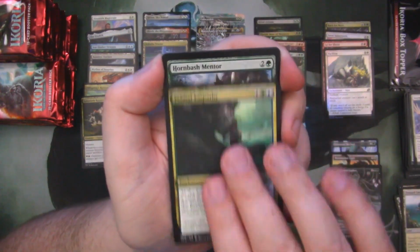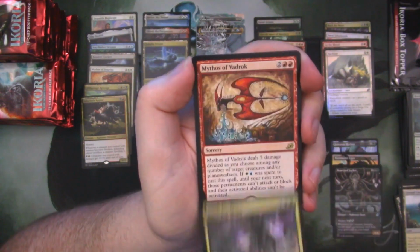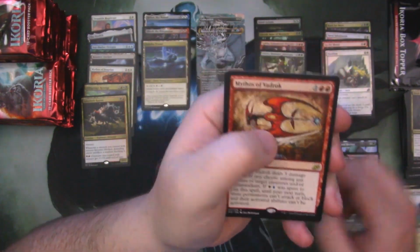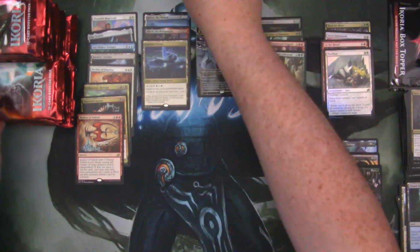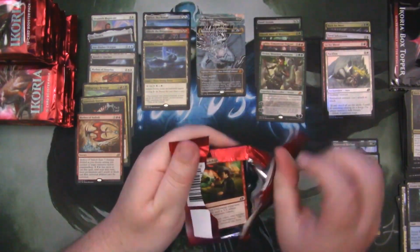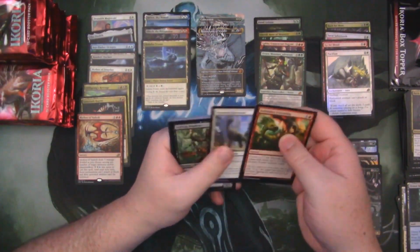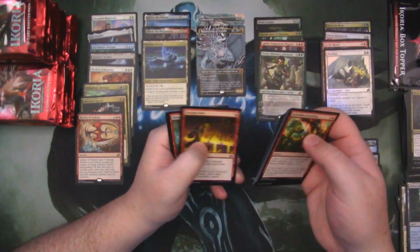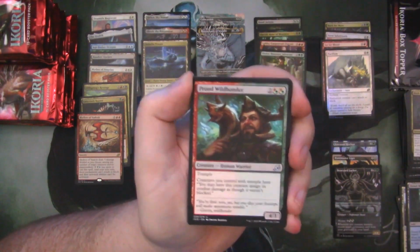But anyway, Primal Empathy, Hornbash Mentor, Back for More, very good. And we've got Mythos of Vadrock, I should say. We've got a Dismal Blackwater, and of course, a Human Soldier token. I'm really glad that they moved to the full art tokens as well, because there was no need for the tokens to be the way they were before, right? There's not enough text on them to worry about it.